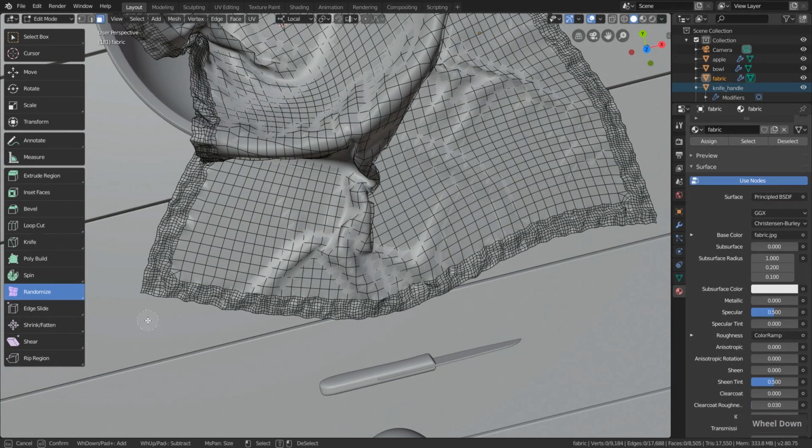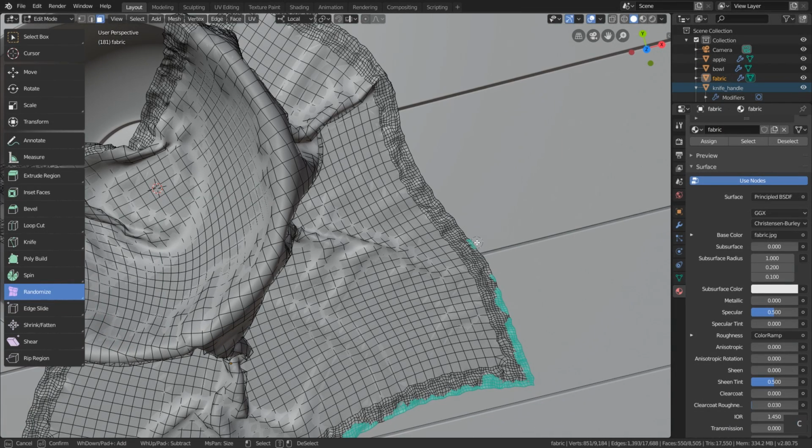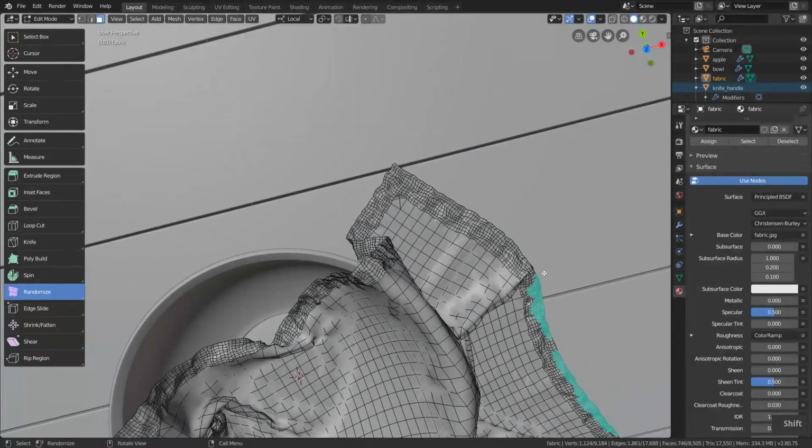So what I do now, I press C and simply select some of the outer areas here. So it should be relatively uneven, something like this. And now I go around the whole cloth, simply select a few areas and then right click, change your view, press C again and go on.